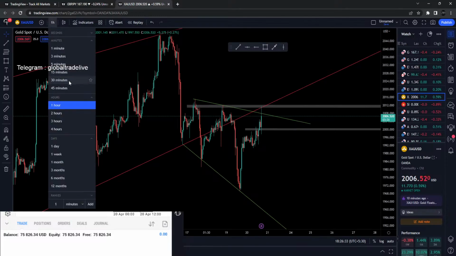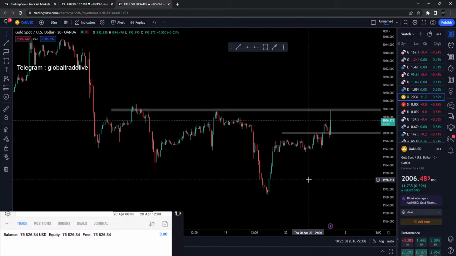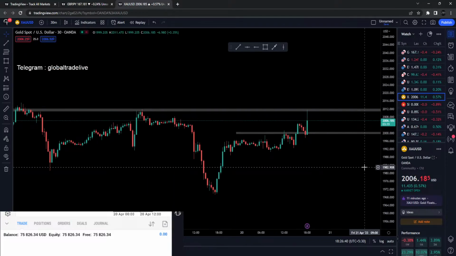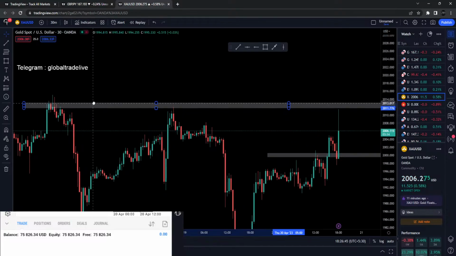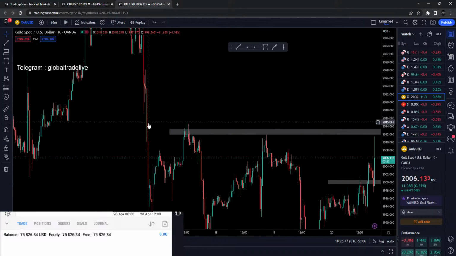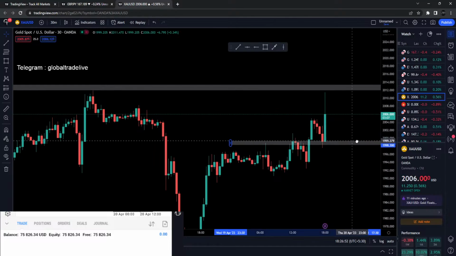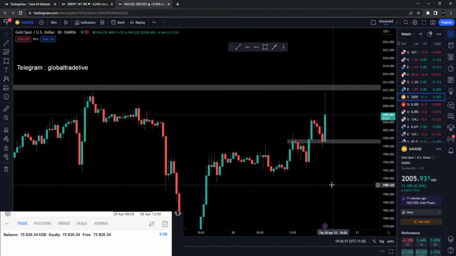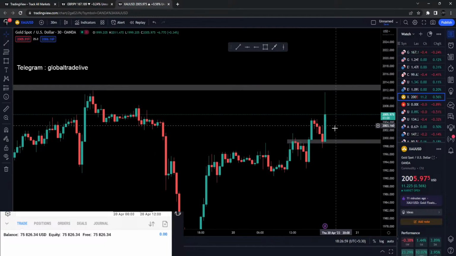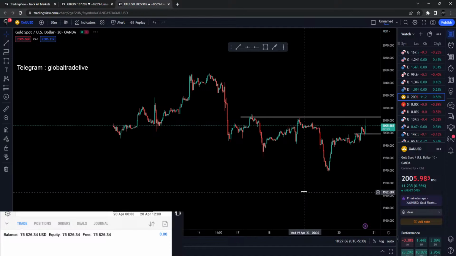So I'm gonna go to the 30 minutes now. So same thing in 30 minutes is happening. As we can see, this area over here, then we have this clean range going all the way up. Then we have this area of resistance and the support together, this one, right? The market structure is nice, but obviously we have to wait for a proper trading opportunity.